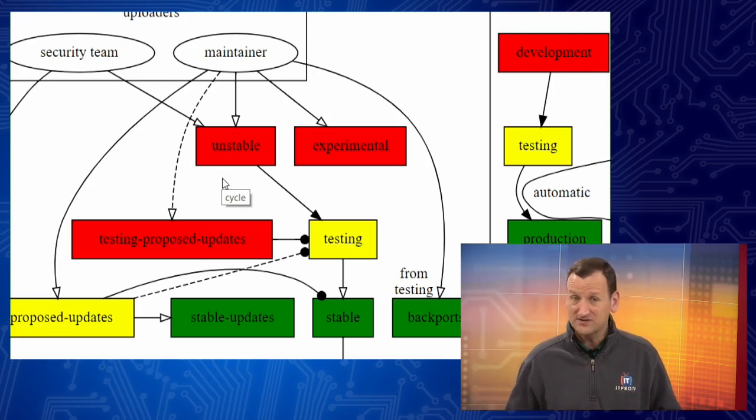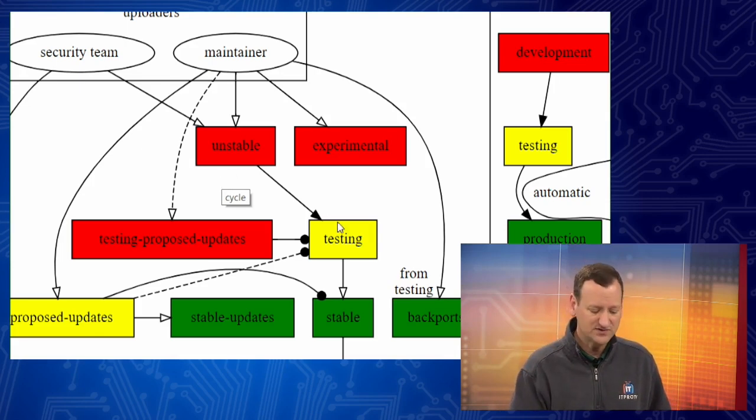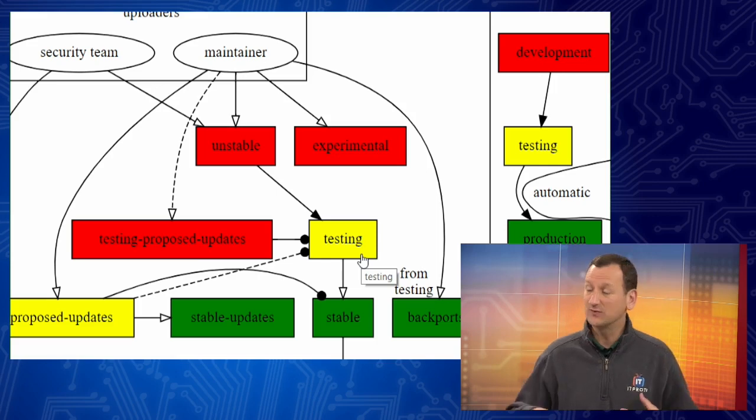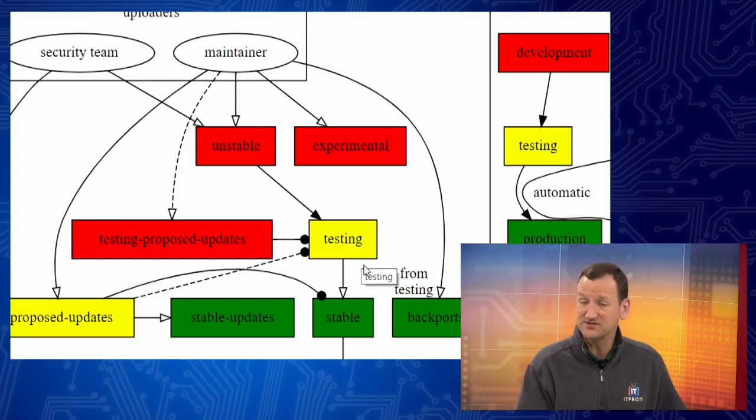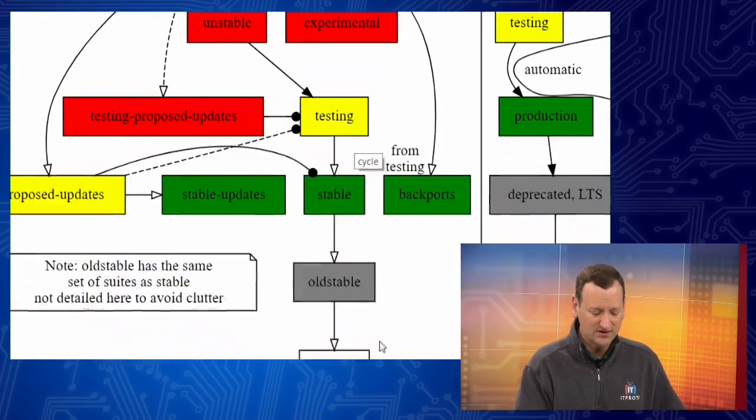But once they've worked out the kinks there, it goes into testing. Testing is where they validate whether or not the package works for everybody else, for all the different architectures that are out there and the different types of computers and different use cases. And they verify that functionality. And only once it's passed all the tests there does it go into stable.